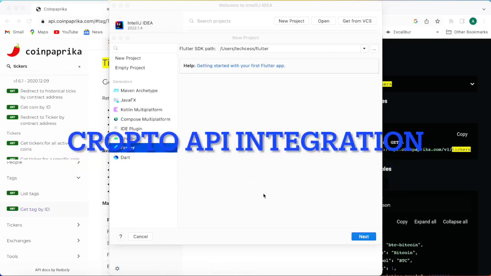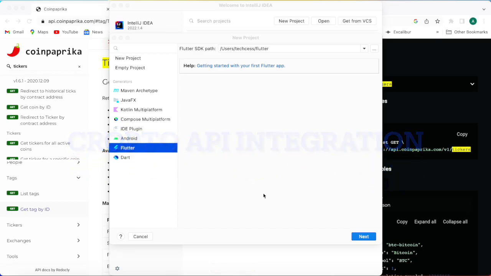Hello everyone. Today we are going to develop a crypto app, integrating the CoinPaprika API into the application.